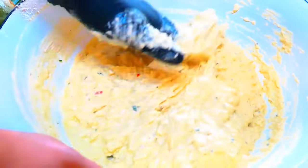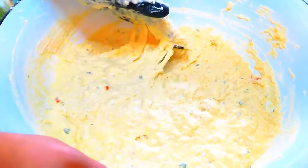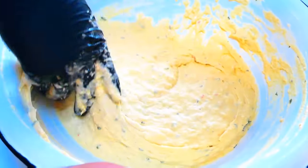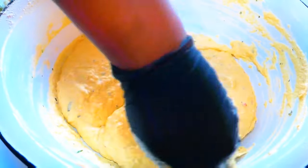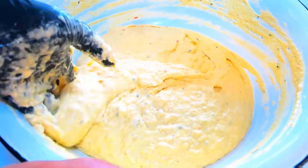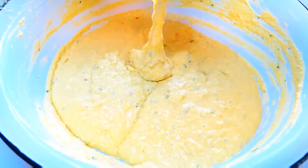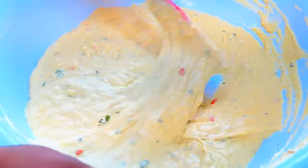Beat the batter against the bowl, kind of like you're slapping it. And this is going to give you a really nice smooth batter. And it's going to give you a nice soft and fluffy pholourie. You can use your hands or a spoon to do this. And this is the consistency that you're looking for.